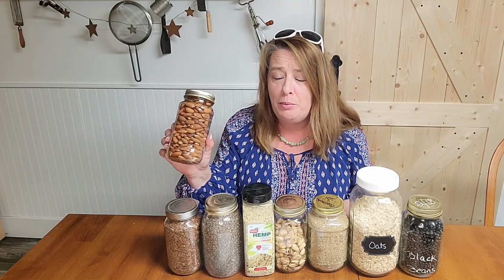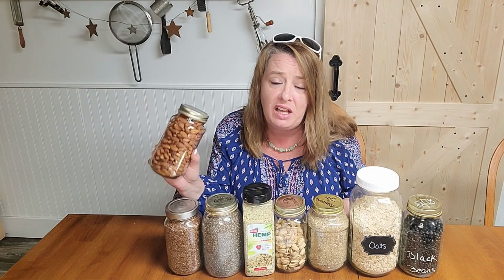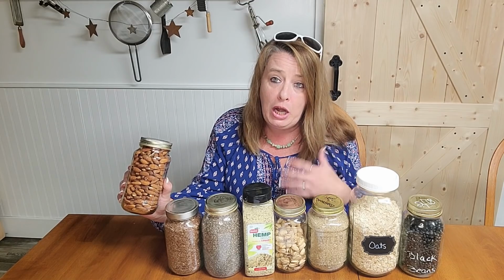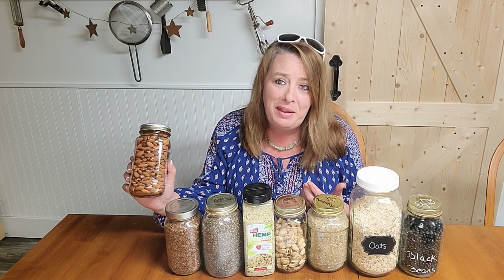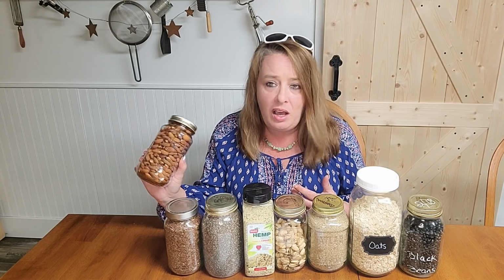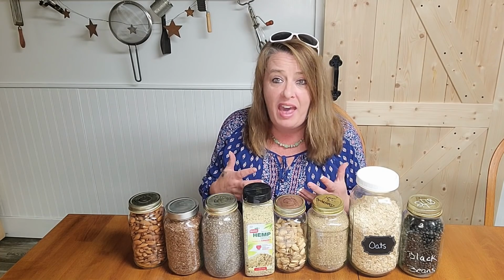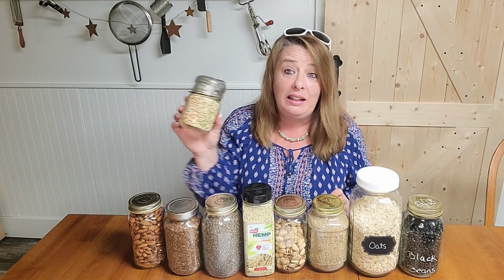And next, almonds. Almonds have about 6 grams of protein per 100 grams of nuts, and they also have really great heart healthy fats in them. I think almonds are a great one. They're not my favorite nut, but you can slice them up and put them in things just to boost the nutrients. Almonds are really good for an added protein and all of those heart healthy good fats, which is really nice.